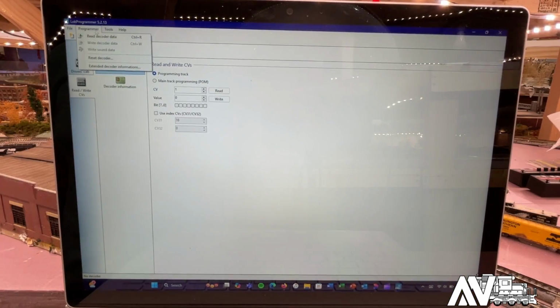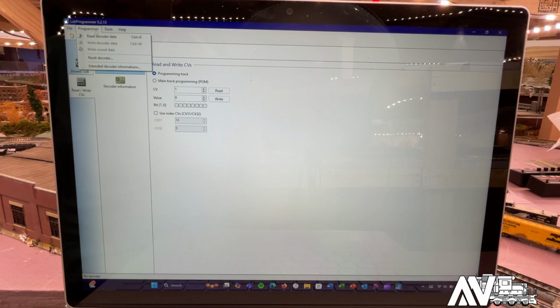Welcome back to the Allegheny Northern in N-scale, and this is the July 2025 layout update. Going to be a brief one because July was very busy and there wasn't a whole lot of modeling time. Plus, I wrapped up a commission, which you will see photographs of here very soon.